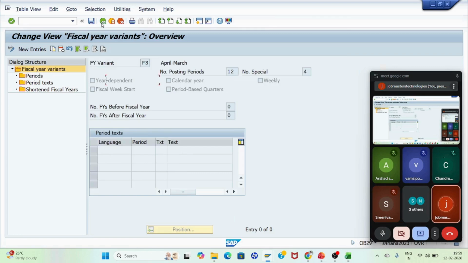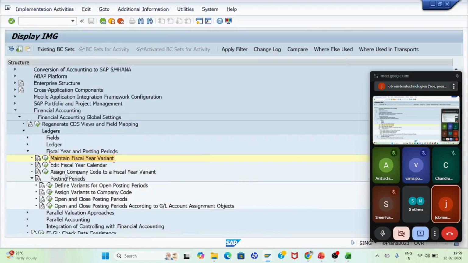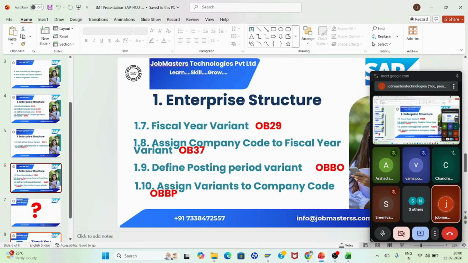Okay, so this is our fiscal year variant creation. Next step, please note down. Next step, assign company code to fiscal year variant. Transaction code OB37.